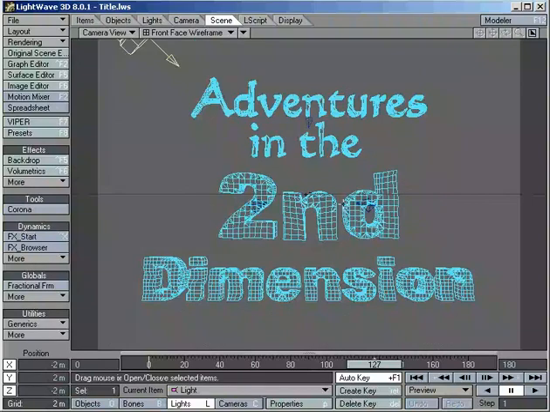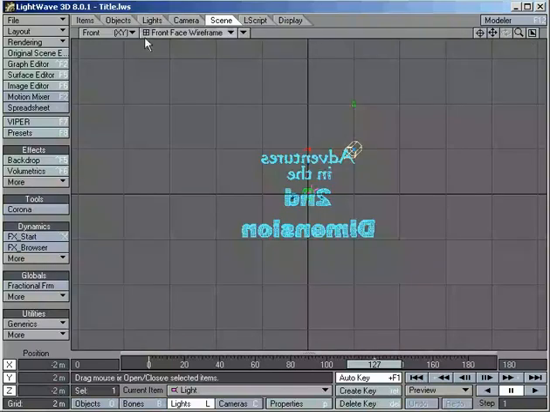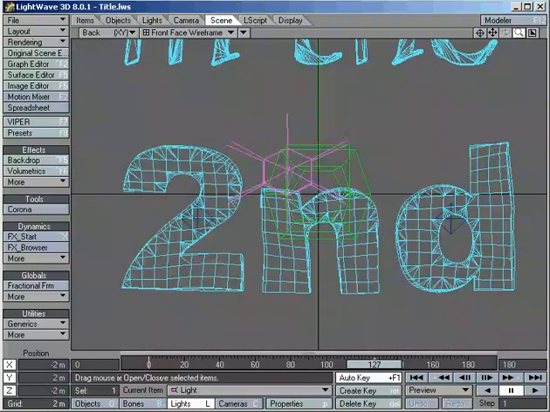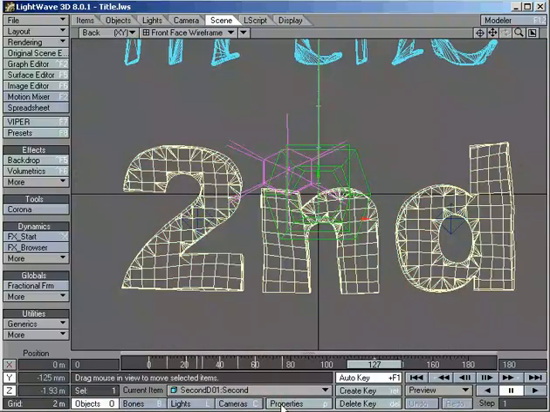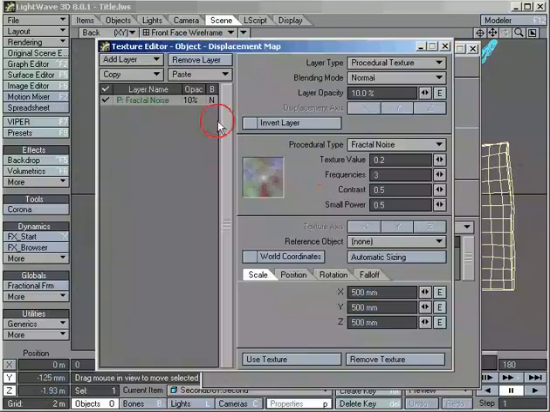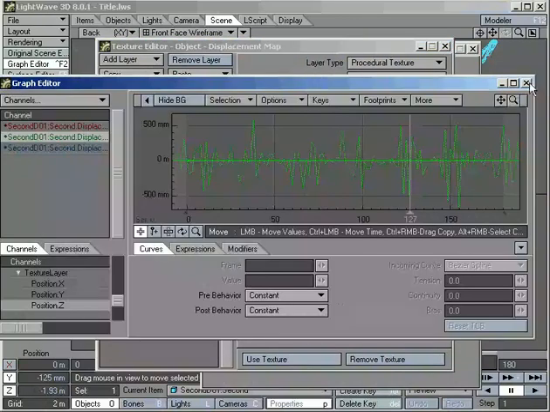These are subdivision surface objects, and they are being displaced and deformed with the displacement map, which is a fractal noise that's being jittered around with the noisy channel.